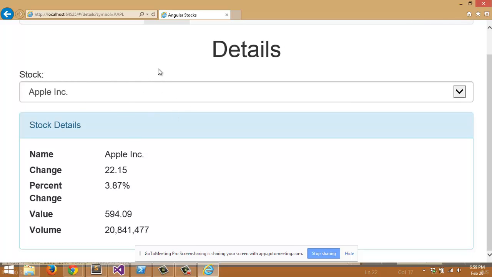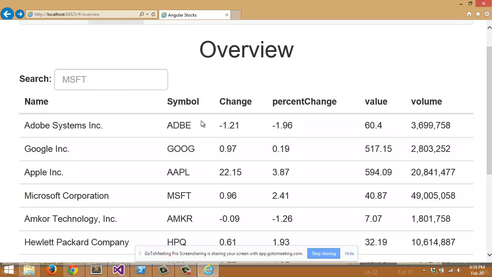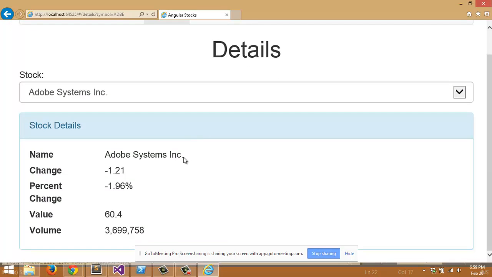You might notice that this detailed information is the exact same information that's on our overview page, so we're not actually getting any details. We get the concept. Yeah. We can try adding some more info here, though. It'd be cool if we had a graph that showed the history of this stock over time.